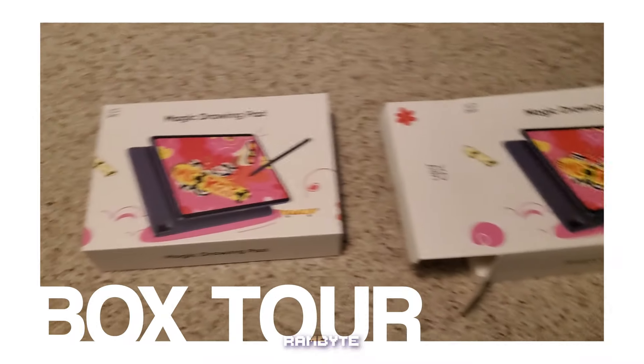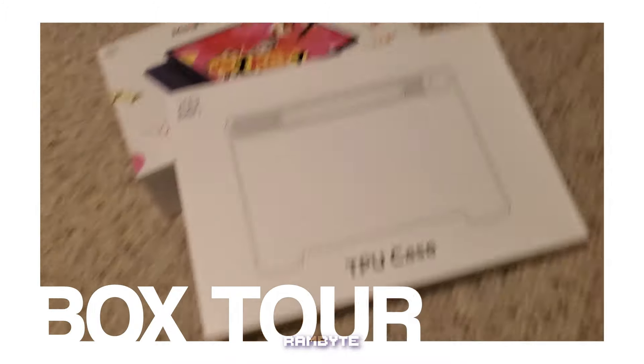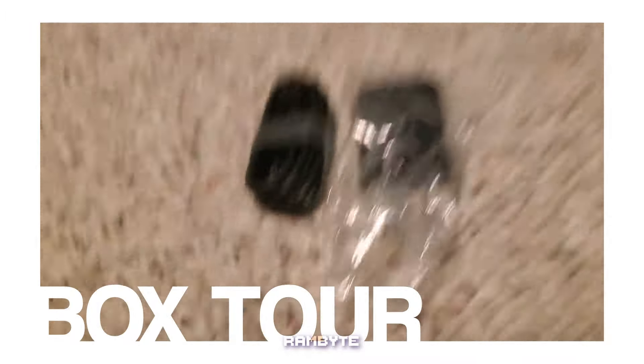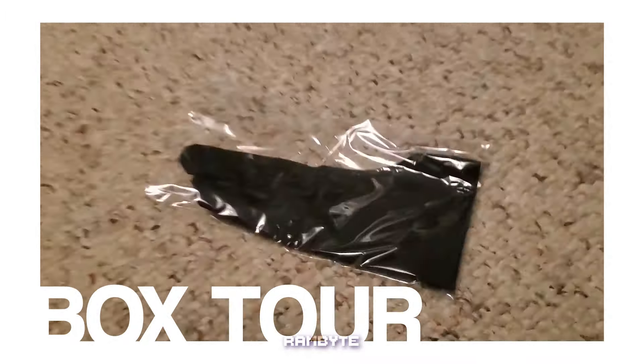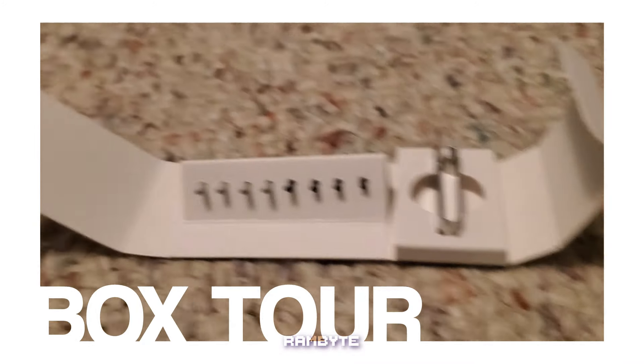Do I have good things to say about this one. Here is the box — I'm gonna do a speed tour, I'm gonna go through this so quickly you're not even gonna know what's happening. Inside of the box there's another box. Inside of one of those boxes there's a case for the tablet, which is so sweet. Then there's a guide and a warranty, a charging cable, a fancy drawing glove, a pen, and a nice little container for extra pen nibs and a tool to get the pen nib out.